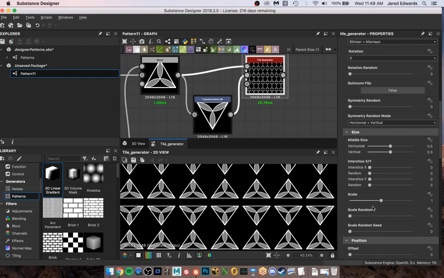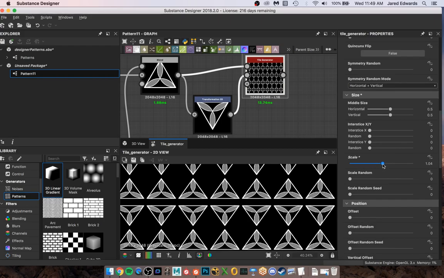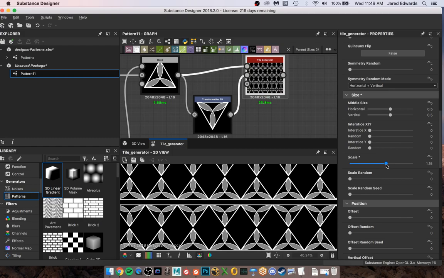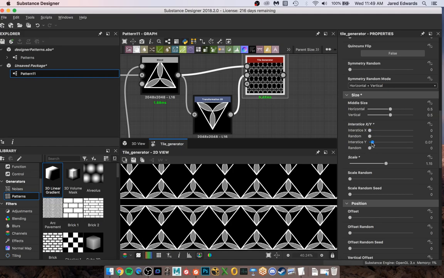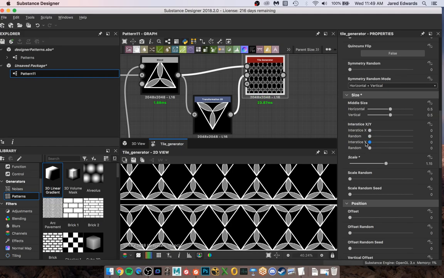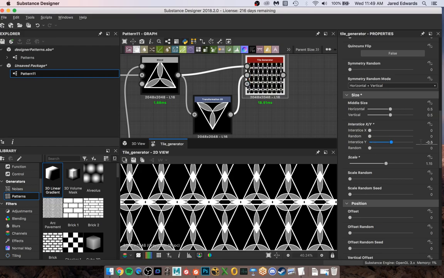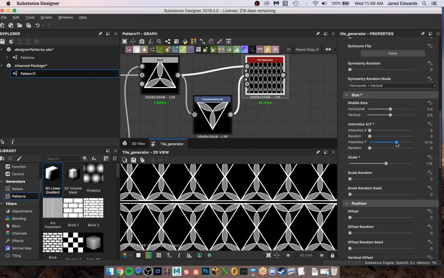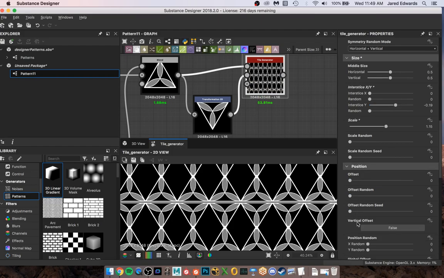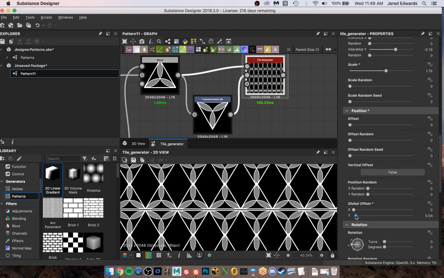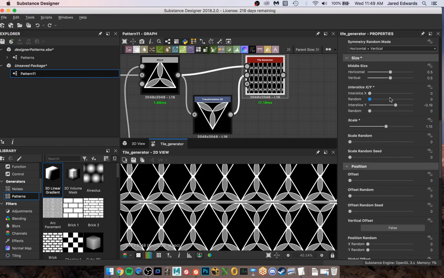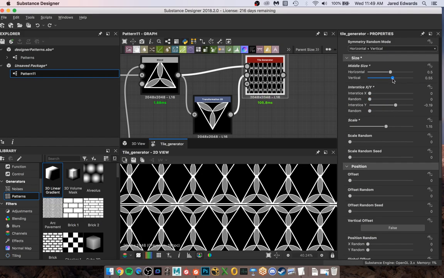We can fix this, though, just by going down here and boosting up the scale a little bit, just so they barely touch. And then what I'm going to do is, let's do interstice Y. Oh, we have to go negative. So negative value, pull that back right about here. Now, it's not perfect, but I think what I can do here, that's going to move the whole thing. That's going to squash them.